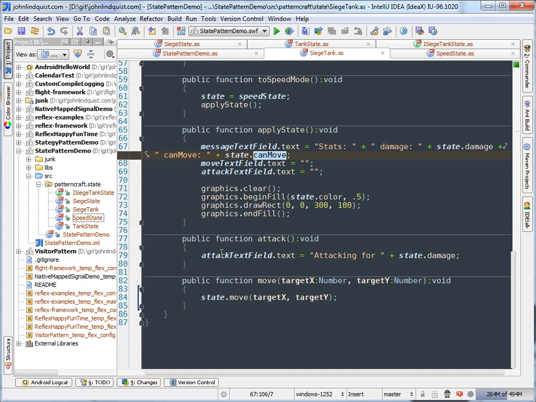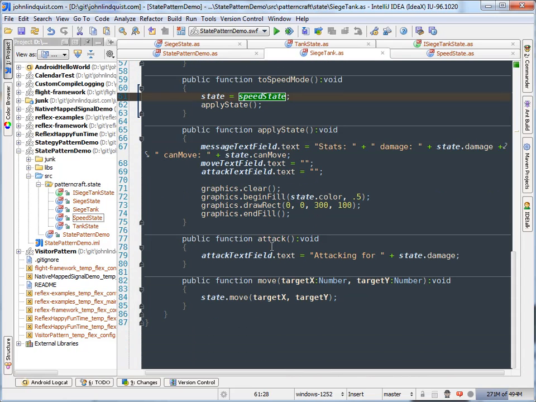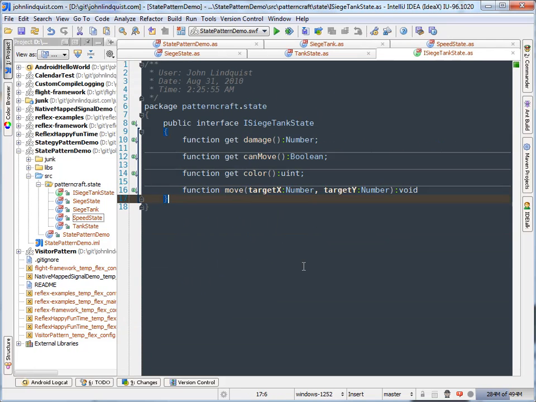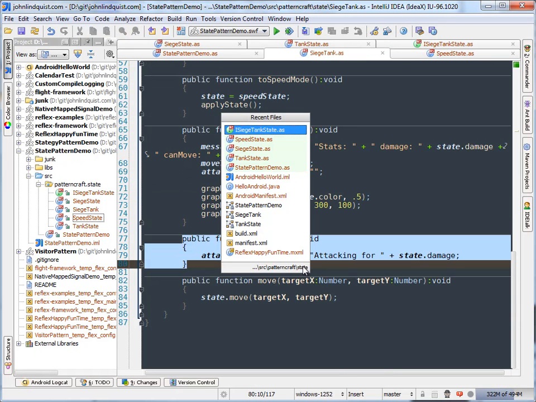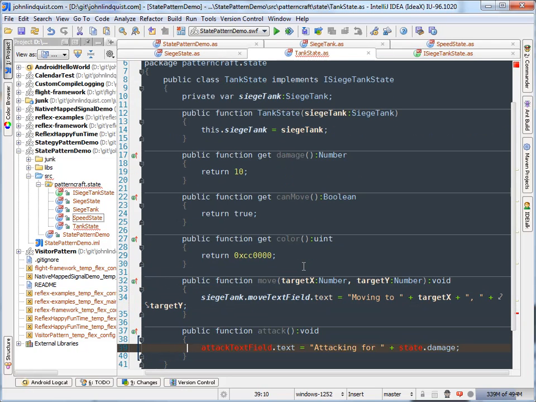Also for the attack, since in our speed state we shouldn't be able to attack, we can delegate attack over to all of our states. So we'll say all you guys are going to need to attack. In the tank state, we're going to say siege tank attack text field attacking for damage, which in this case is going to be 10.